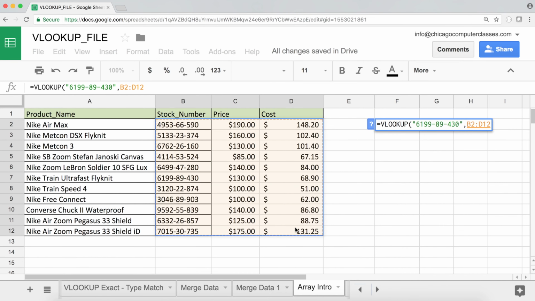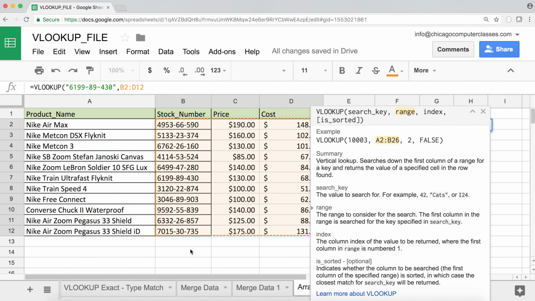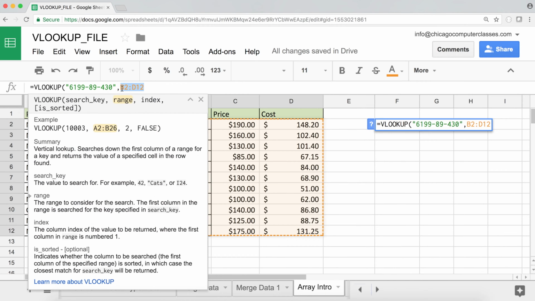So if I enter, see, I'm getting 6890, which is basically what I looked for. We found it and it was 6890. That was the cost for that. So again, if you don't know what I just did with VLOOKUP, go and watch the VLOOKUP video. There is a lot to cover about VLOOKUP and I'm not going to cover VLOOKUPs here.